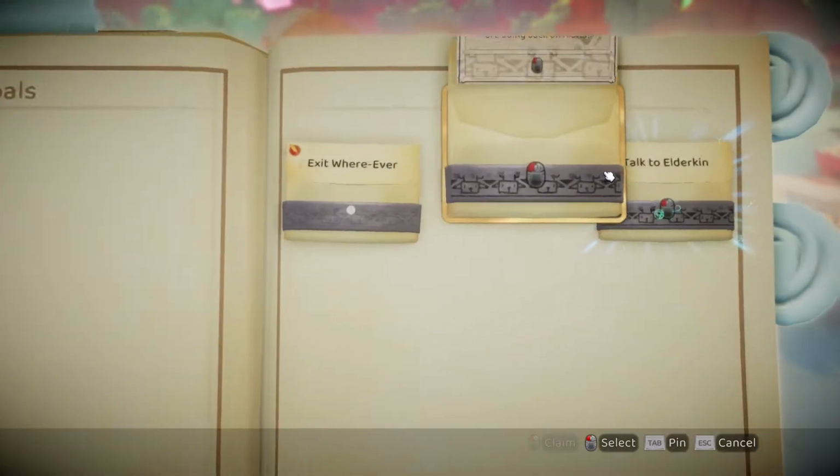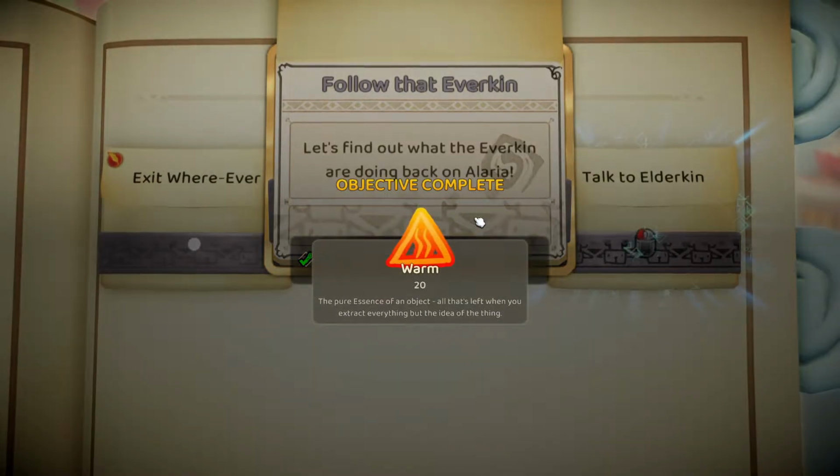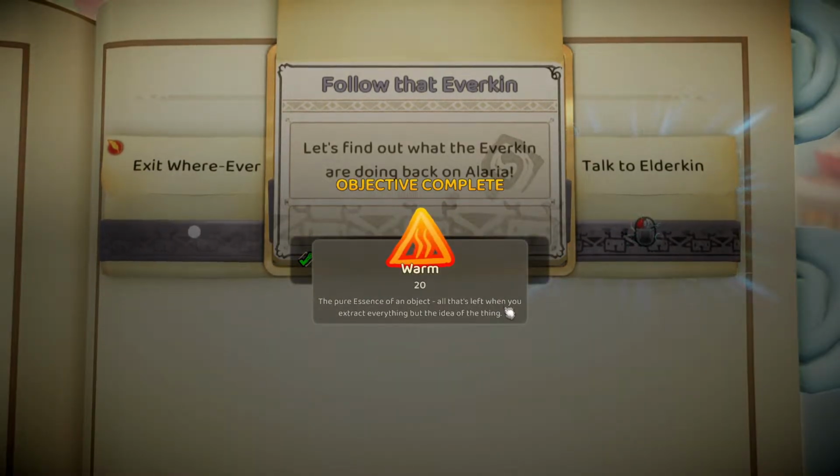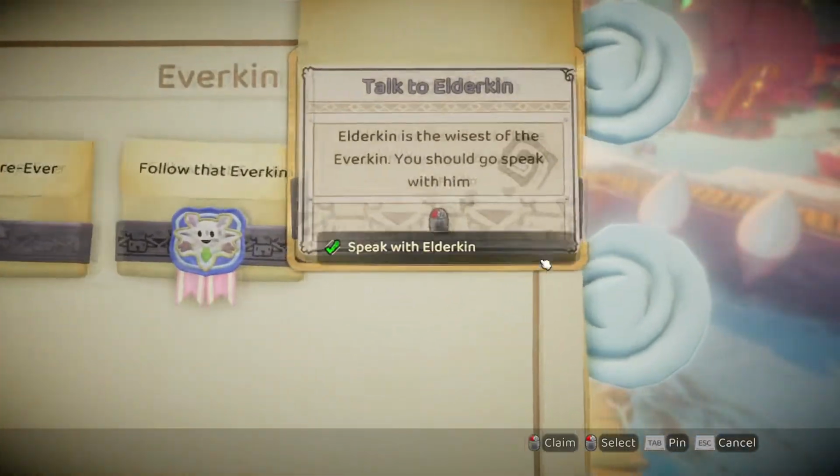We follow the Everkin. Let's find out what the Everkin are doing back on Alaria. Ooh, we got 20 worm essences. Lovely. Then we talk to the Elderkin as well.